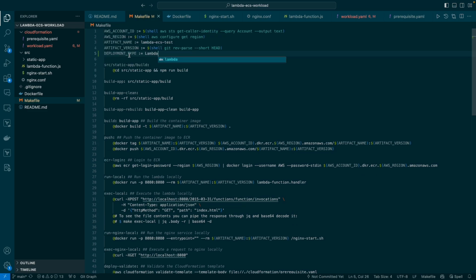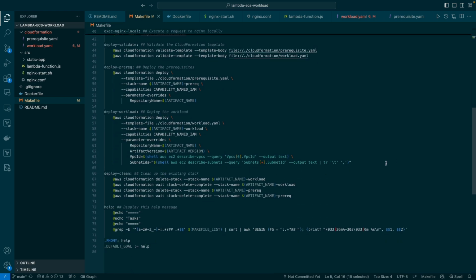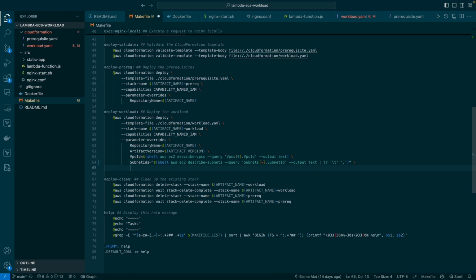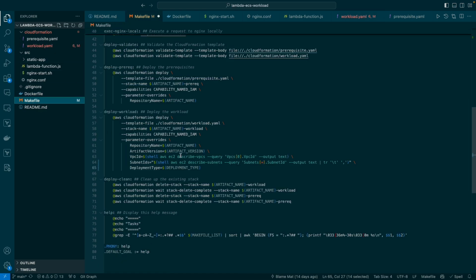And then we need to come down to our workload, and we're going to add a new variable in there for our deployment type. Just making sure we've got the case correct on that. Rightio. So that should allow us to pass that through.